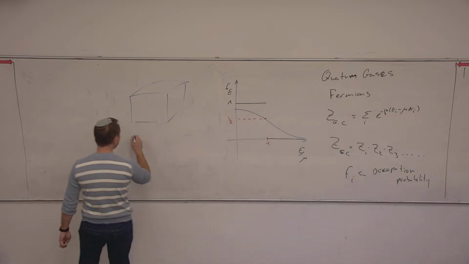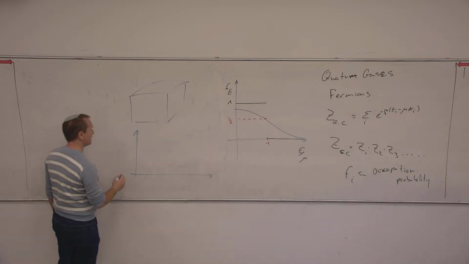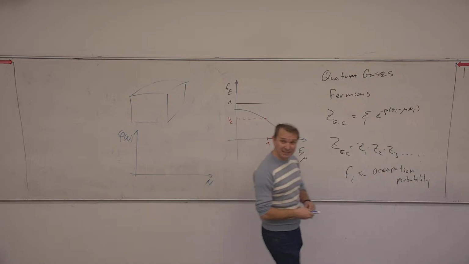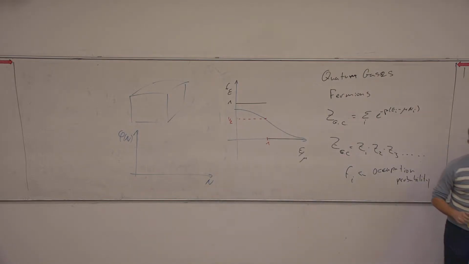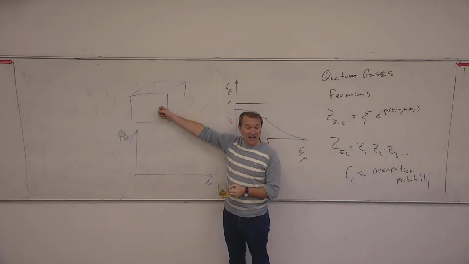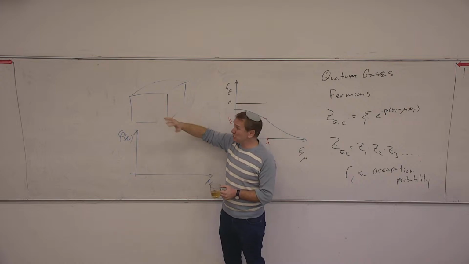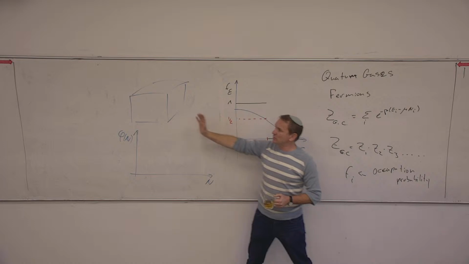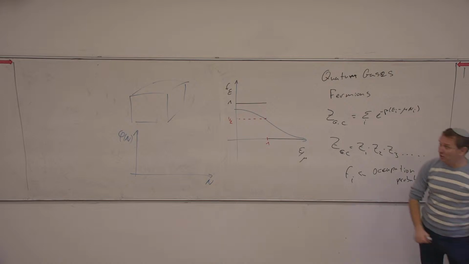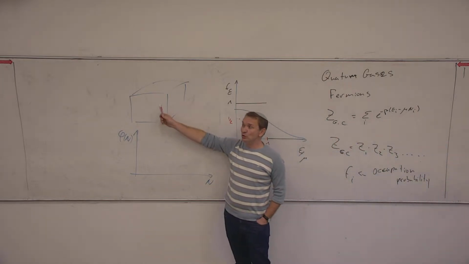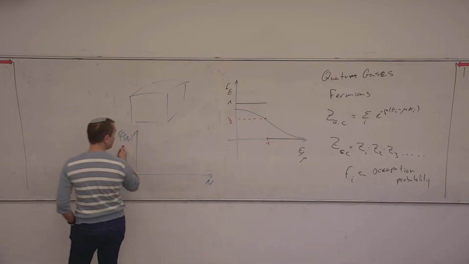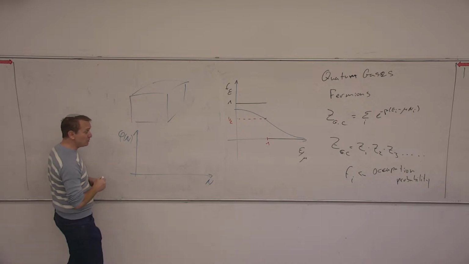Now, if you look at the distribution, so let's say we have phi of n, and n is the number of particles, we know that in steady state we're not going to have a modification. So in any steady state, if we have a number of particles which is not constant, there are going to be some flux of particles in, some flux of particles out. They will cancel each other, and in general, what we expect is that the distribution of the number of particles inside the system will reach a steady state. Meaning, this distribution is not going to be a function of time.